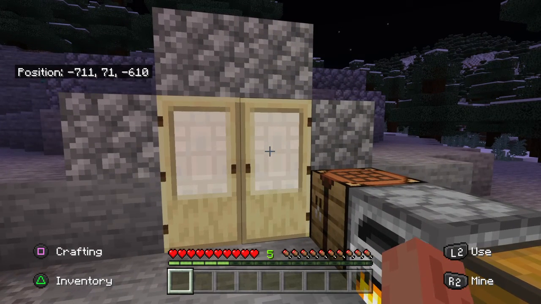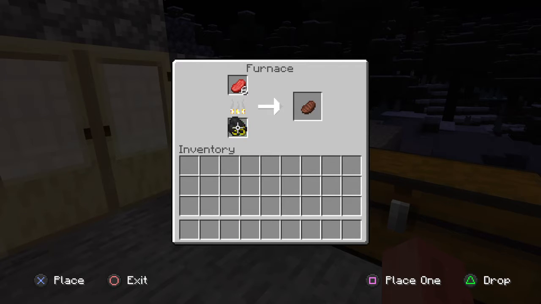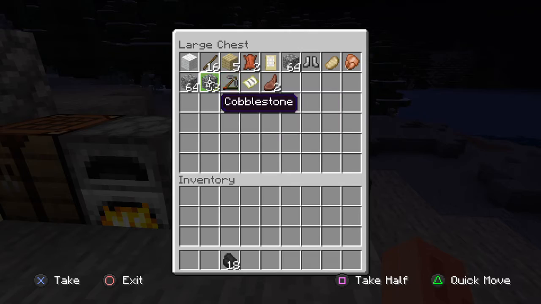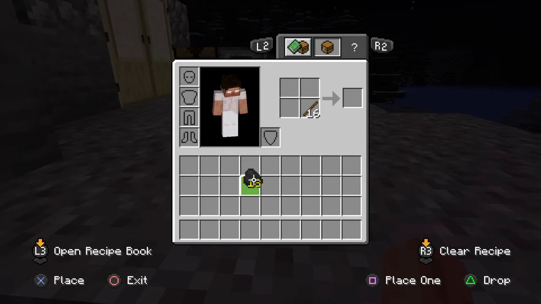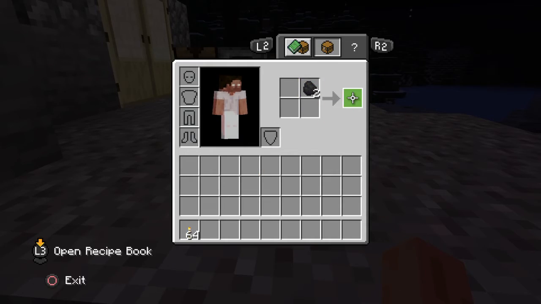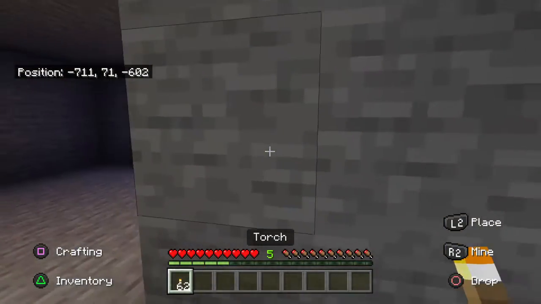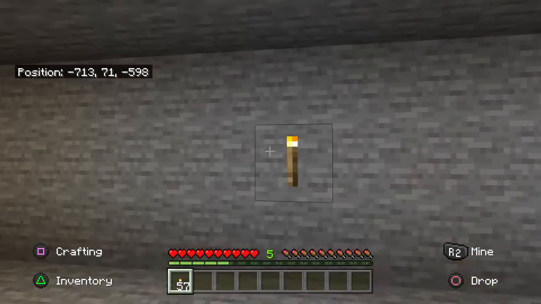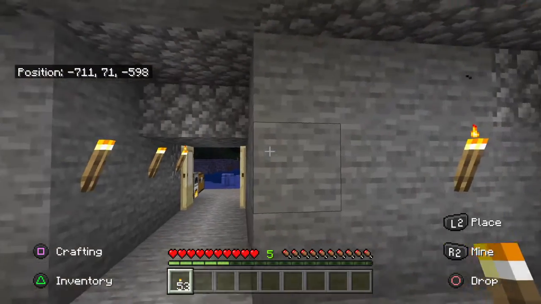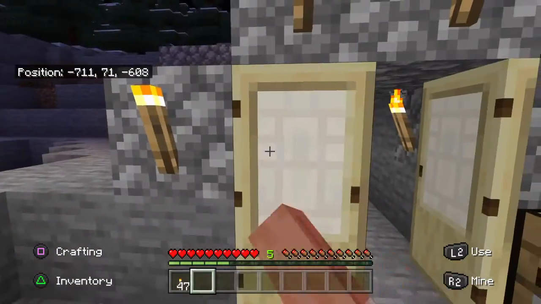You know what? I will make torches this episode, just so I actually have lighting inside the house. I'm just gonna take half of that. Oh, I have 16 sticks. So I have enough for a stack of torches. Oh, whoops, I was supposed to fix that. I forgot to fix it. Oops. There.